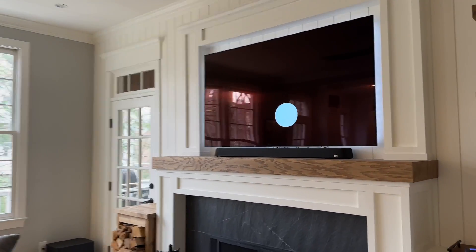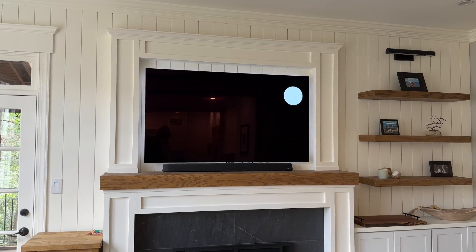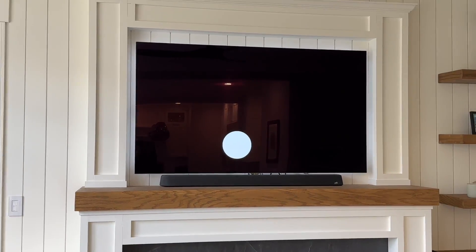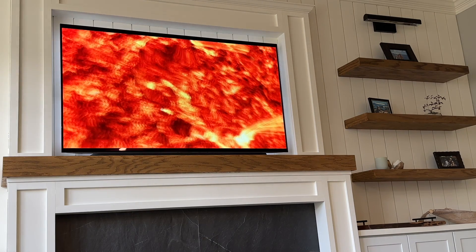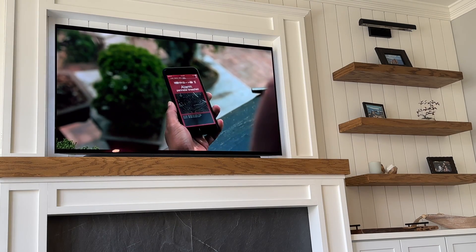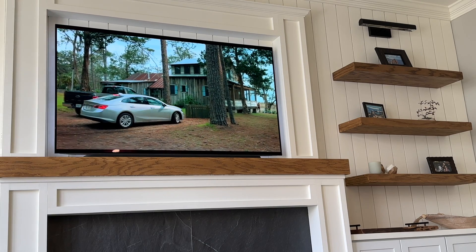Vanco told me they wanted a high quality image, and part of that performance comes from a latency spec of 130 milliseconds. Looking at a test pattern being transmitted from the far end of my home, it looks so smooth — exactly like a cable connection. Here's some video from a 4K Blu-ray player, and it too is really just flawless. I watched quite a bit of HD and 4K SDR content with this kit; it never faltered, and the image was consistently of high quality. It left me super impressed.